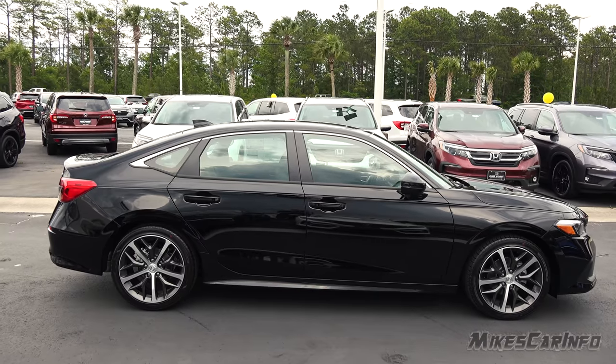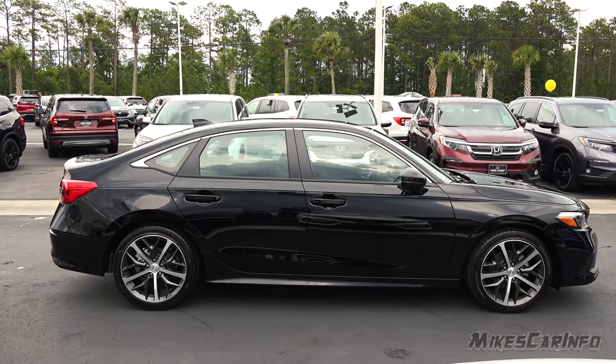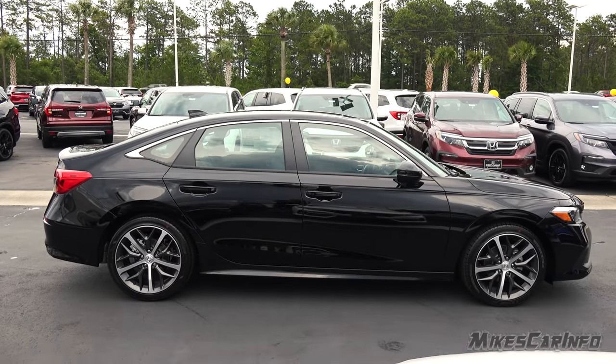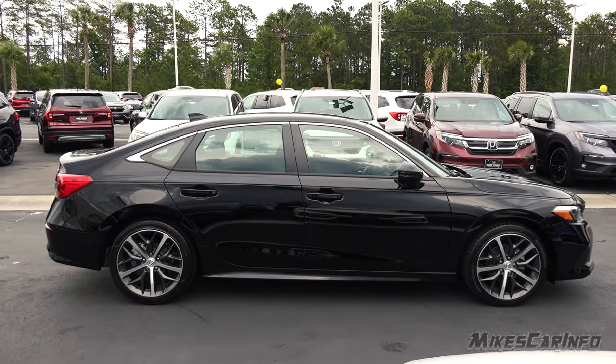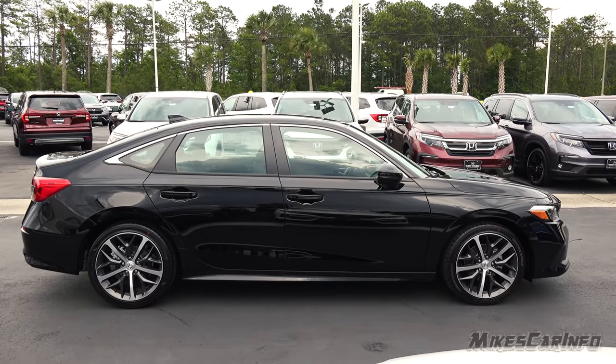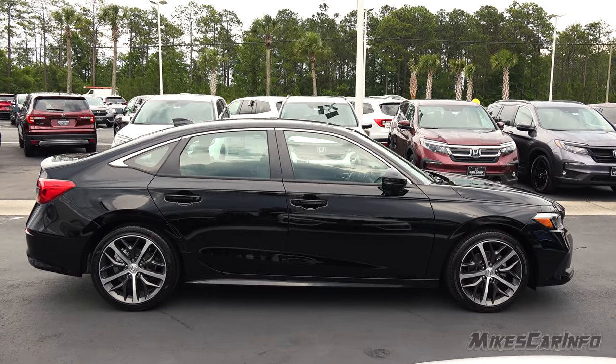Now if you were to tint the glass, you can kind of solidify all this area here because the pillars are blacked out. If it was a gloss black on the pillars, it'd help out with that a little bit better instead of this matte black. And the wheels look really nice here on the touring.